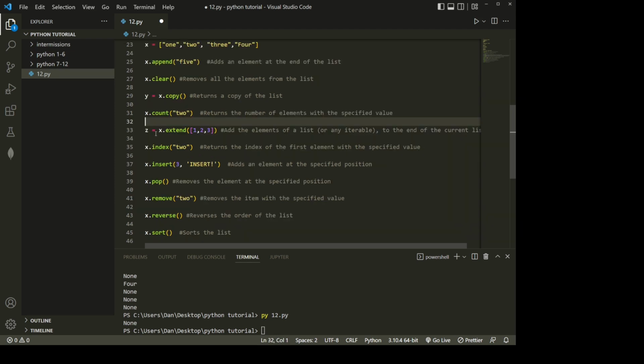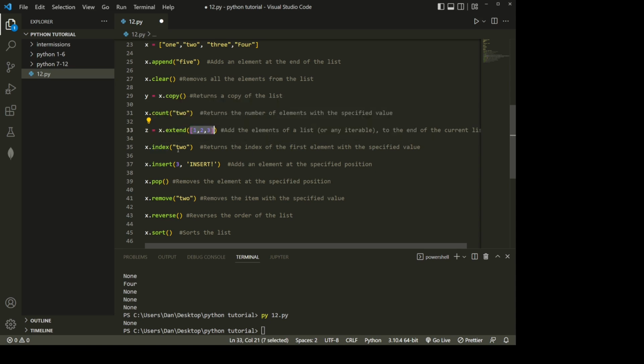You can extend, which would add elements of a list or any iterable to the end of the current list. So as an argument, put in any list or any iterable into the extend method.